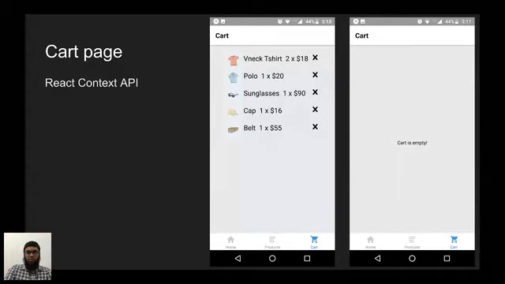Removing this. And since we can save some time, I'll be copying the code from my GitHub project, the product screen. And after I copy, I'll explain the code.